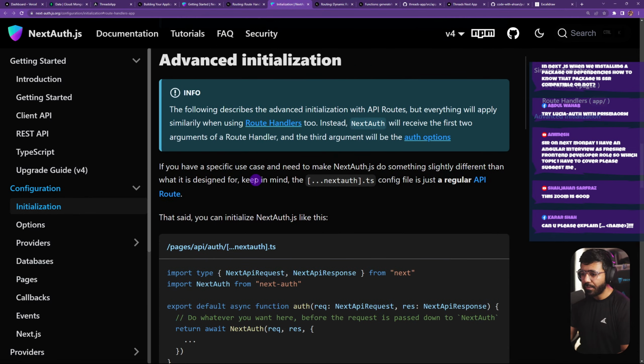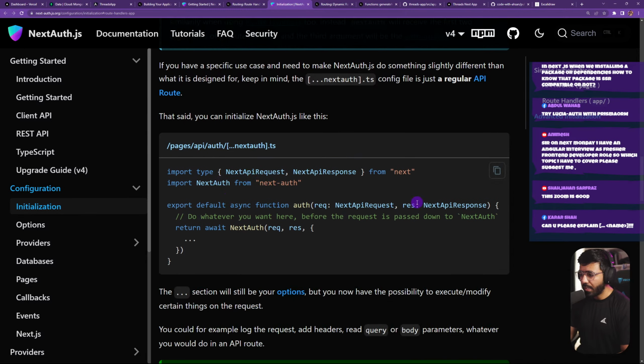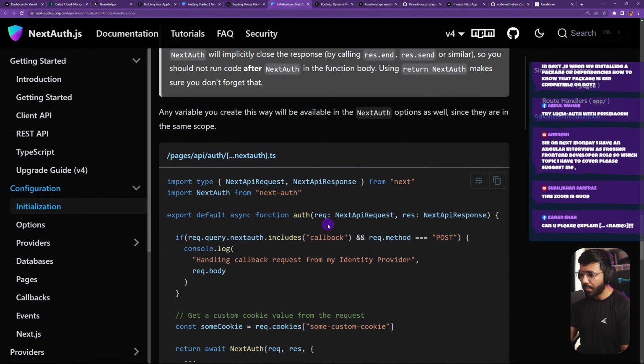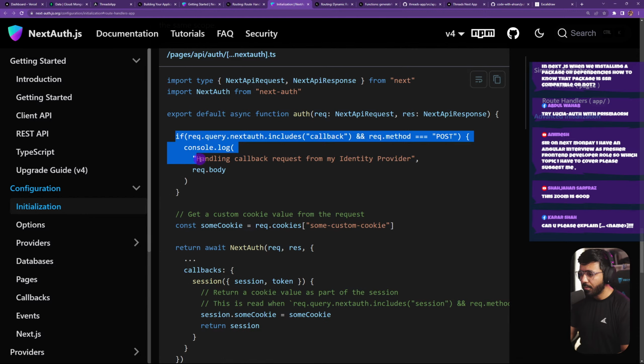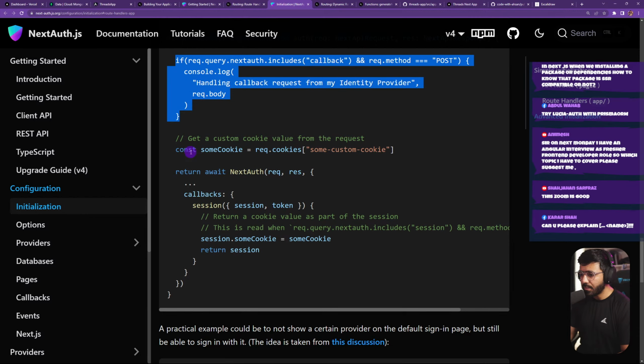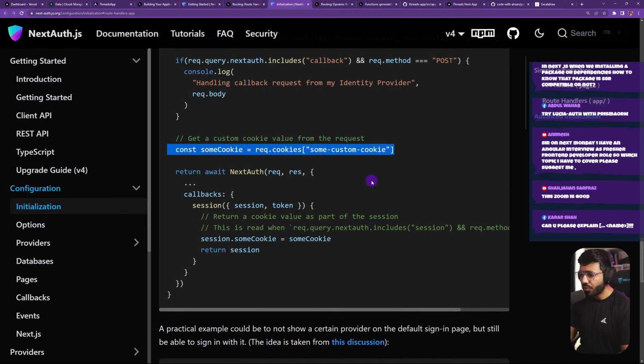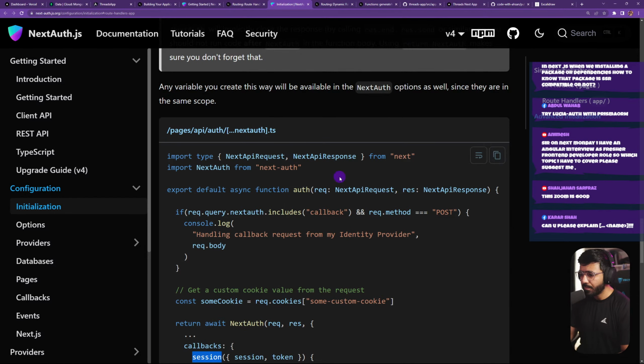Okay, so now that we have this, we can go ahead and see. Do whatever you want here. That's fine. So in this particular case, when we get a request, and then we have the session. Where are we getting the session from?